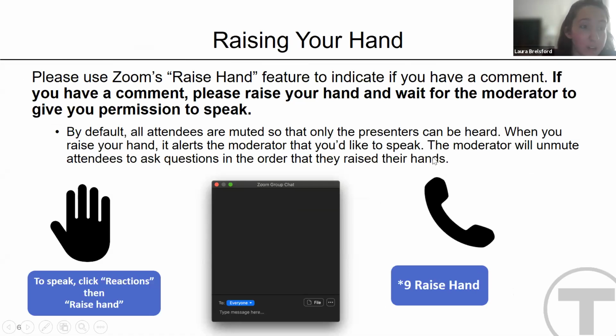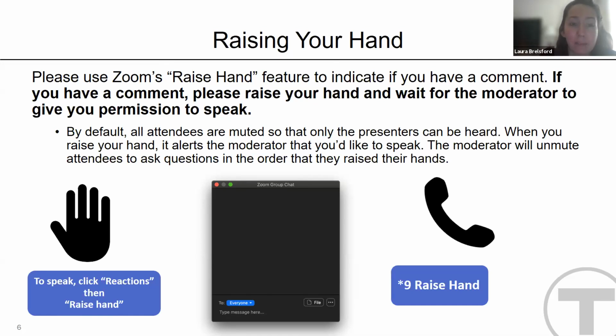On a mobile device, you can tap the raise hand button in the bottom center of your screen. And if you are on a phone, you can dial 9. Once you raise your hand, you'll be added to the queue where others who have raised their hands are waiting.